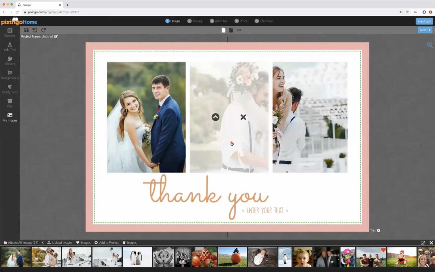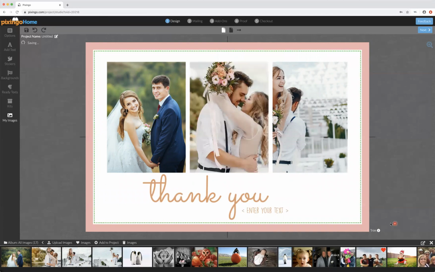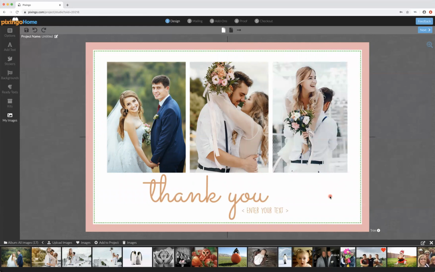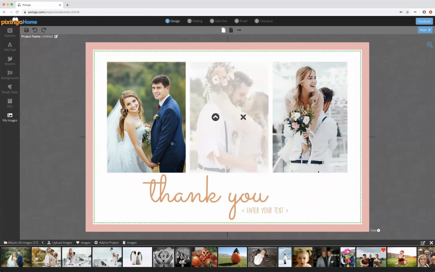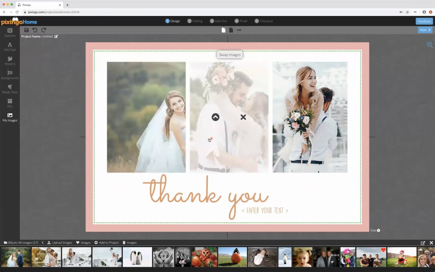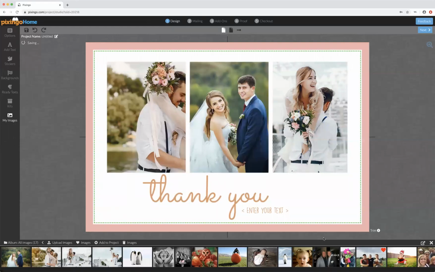This one needs to be adjusted. You just hold your mouse down on the image and move it to the left, just like that. You can move it left or right, and they look great. Now, I could also look at it and go, you know what? I think it would be better to have this shot in the middle. All I have to do is hold it down right here, move it to the middle, let go, and they're going to switch out. Easy.